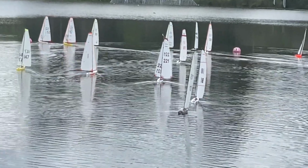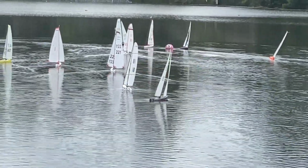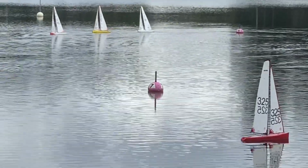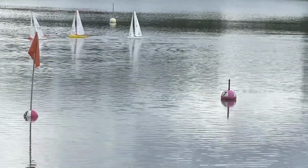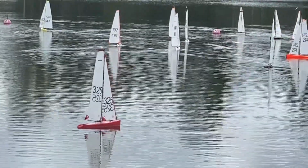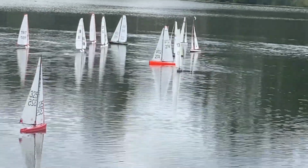The boats who came over to the right-hand side here, closest to us, have fallen into a little bit of a hole there. You can see they're going out there. 52's in the lead at the moment, with number 10 second place and number 161 in third place. Anything can happen in these conditions. Anything. So you can see 274's fallen into a bit of a hole.